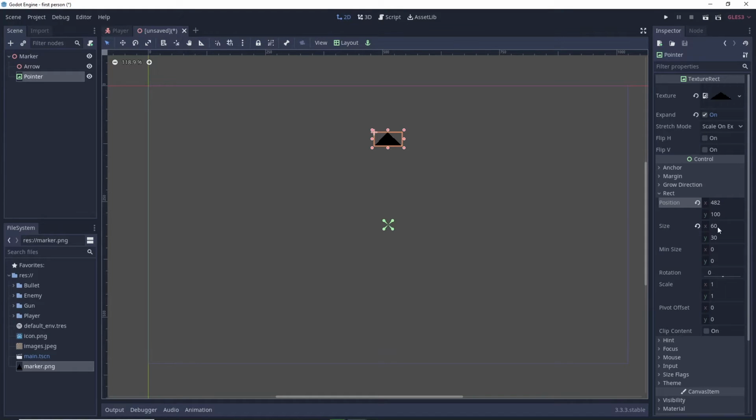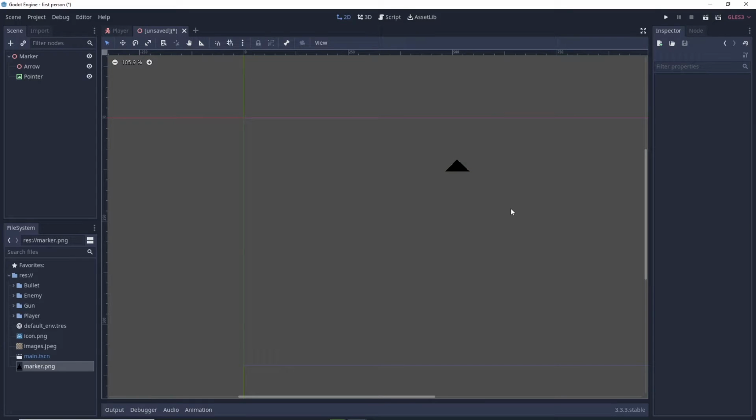So the size is 60 here. So in the pivot offset, I'll just reduce it to half, like it's 60 here, so I'll put 30 so that our pivot is at the center of x-axis. Now to change in the y-axis, I'll just duplicate the y number to 200. So if these both numbers are not equal as mine, then you can just change accordingly so that your pivot is at center. So now if you press Ctrl and left click and drag, you can see the texture is now properly rotating. So now what we'll do is we'll save our scene.